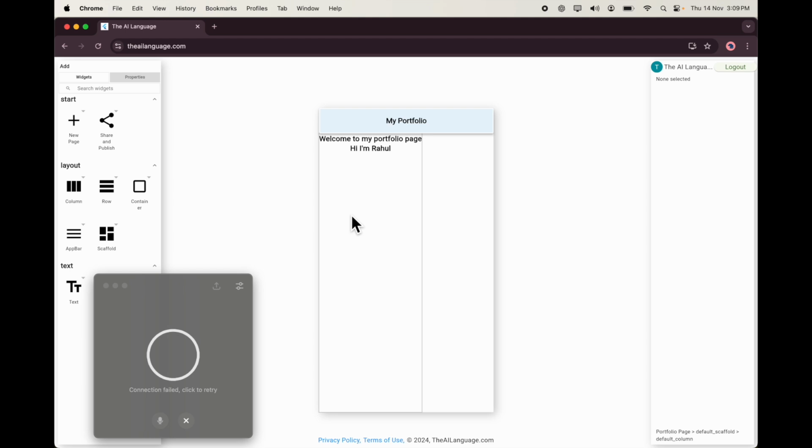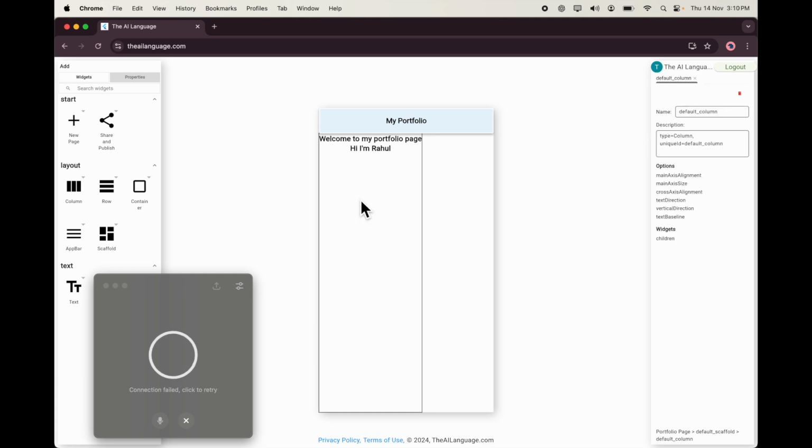And once you have done that, you can follow along with the AI assistant. Also, there's an option to not use the AI assistant and just directly drag and drop the widgets, which is also useful if you would want to learn that way. For now, we are going to go ahead and move ahead with learning about the columns and the rows.